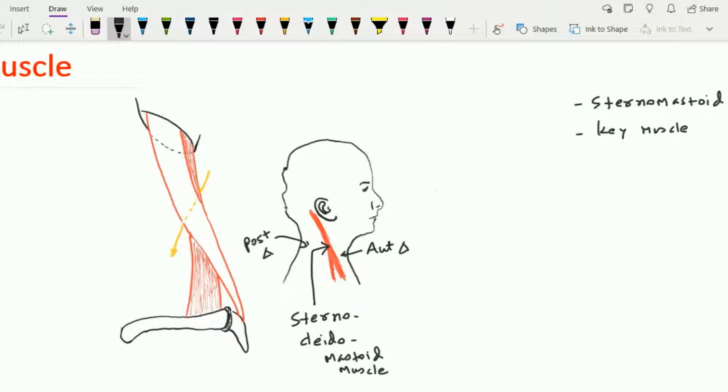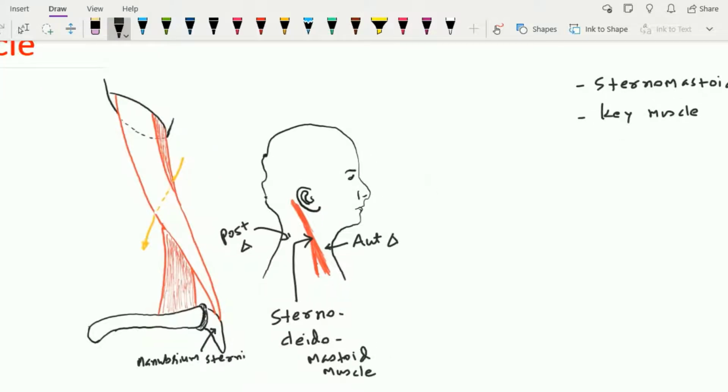When we see the origin of this sternocleidomastoid muscle, as the name suggests, it arises by two heads, one is the sternal head and one is the clavicular head. And here in this figure we can appreciate this is the manubrium sterni. The sternal head arises from the anterior aspect of this manubrium sterni as a rounded tendon, and the clavicular head arises as fleshy fibers from the medial 1/3 of the clavicle from its superior surface as well as from its anterior surface.